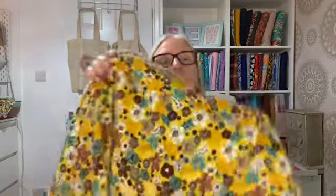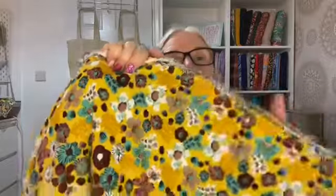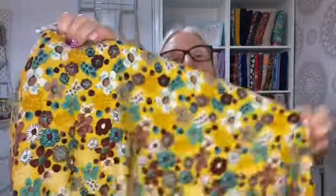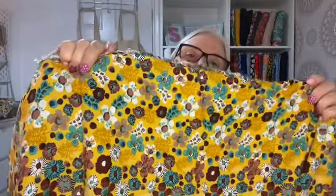So that should be in current stock at Rainbow Fabrics Kilburn. I only ordered it last week. It came in a couple of days. It's a really nice print, nice weighted fabric, a nice drape. And I thought it would be a fabric that would work quite nicely. Obviously at the moment with thick black tights and my DMs, but moving into summer with not quite a maxi length, but a midi length. I'm wearing that with my DM sandals in the summer.